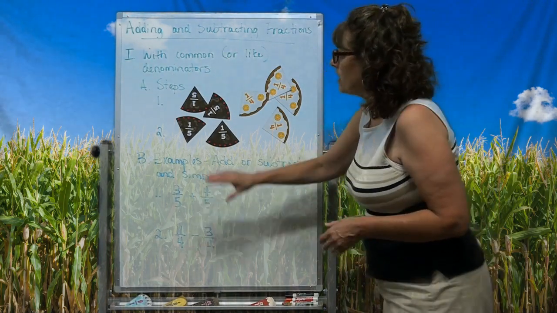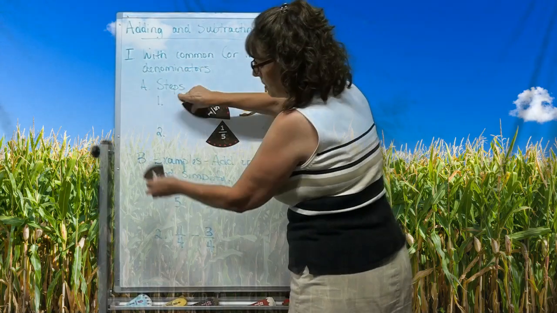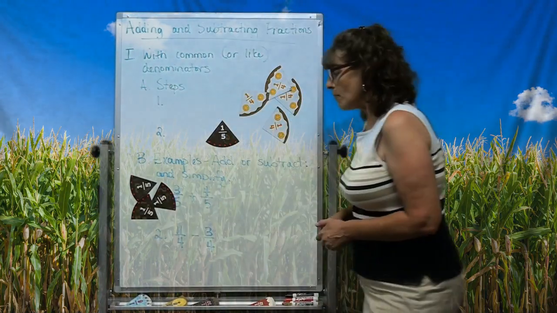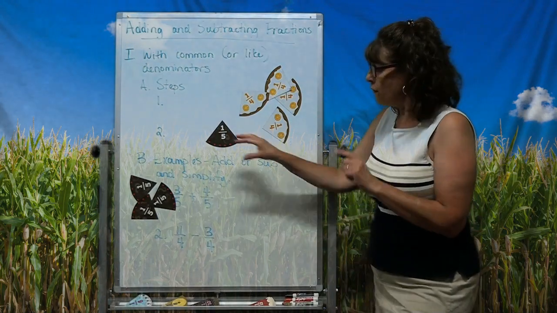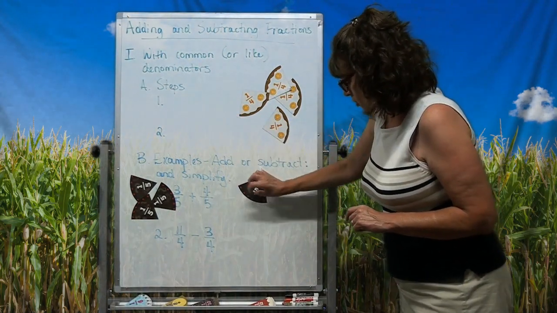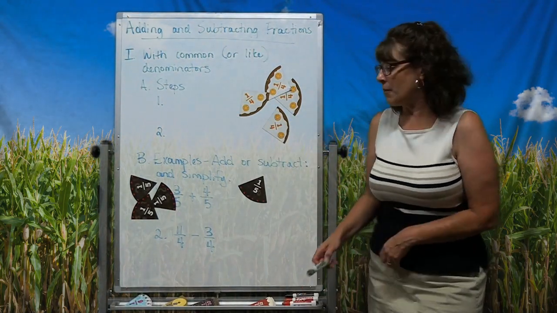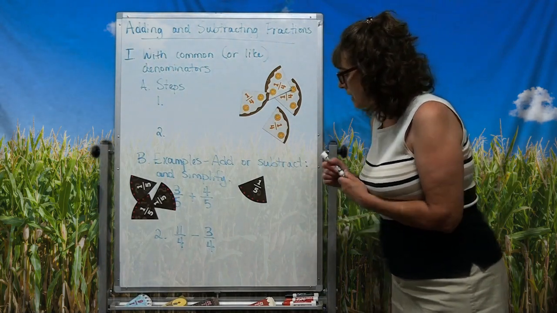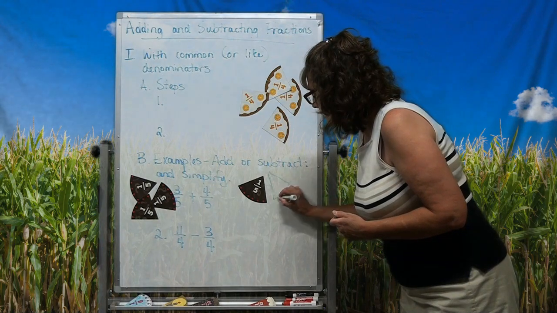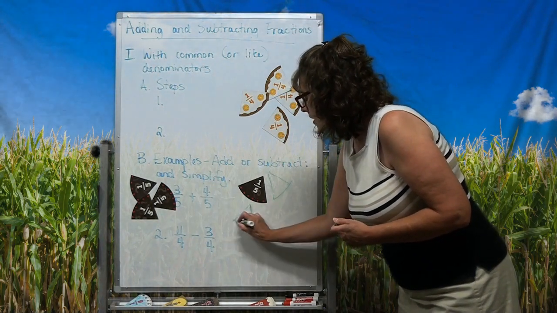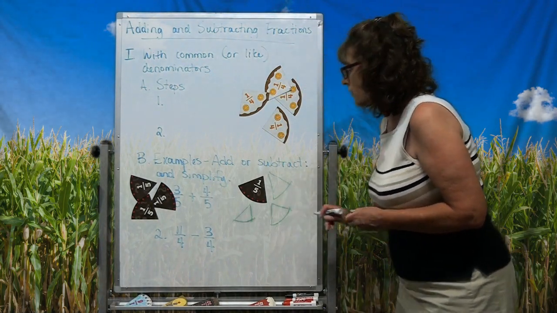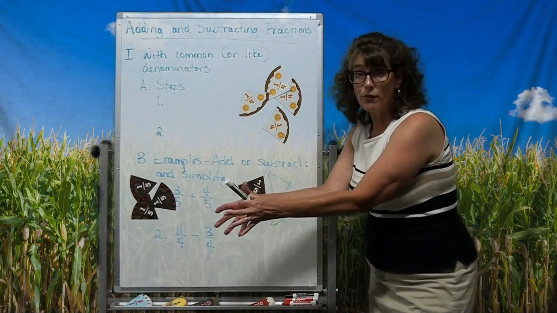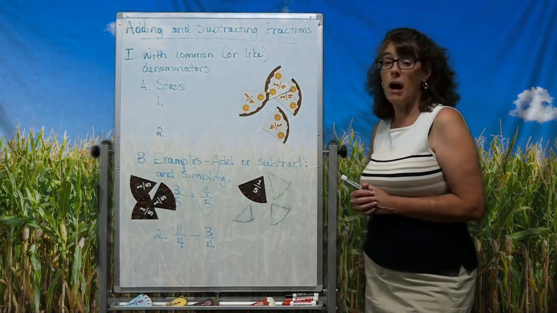So if I have 3/5, and let's take our 5th pieces here, and I've got 3 of them sitting there. I want to add to that 4 more fifths. So I've got 1 here and I'm out of them. I love my little fraction pieces, but I don't have enough of these. So I'm going to do 1, here's another one, 2, here's another one, 3, here's another one, 4. Now I'm putting them all together in one pile in front of me. You can see they're all sitting here in one pile.